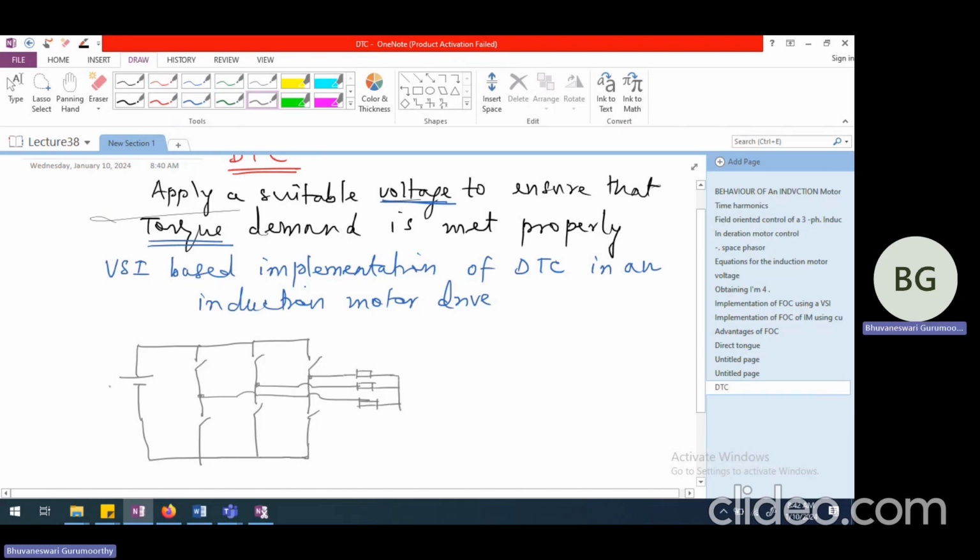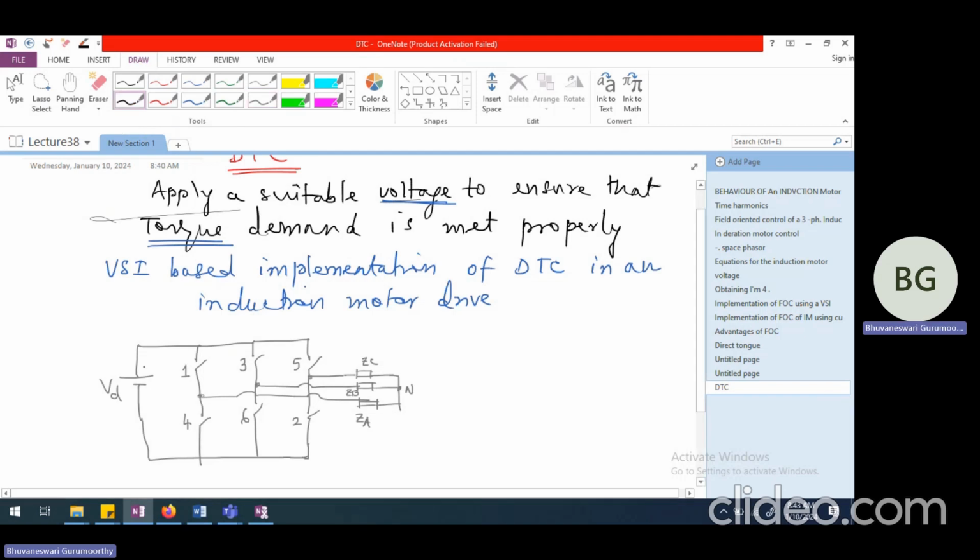We are looking at this as the DC voltage, which is VD, let us say, and we are going to have the switches named somewhat like this. This is 1, this is 4, this is 3, this is 6, this is 5, and this is 2. So this is ZC, which is the C phase impedance. This is the B phase impedance, and this is the A phase impedance, and I'm going to call this the neutral.